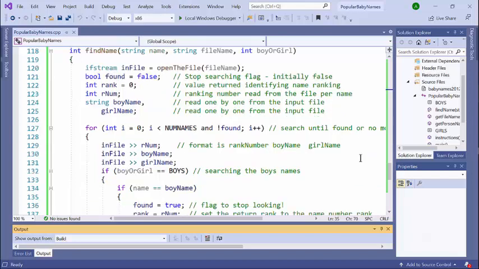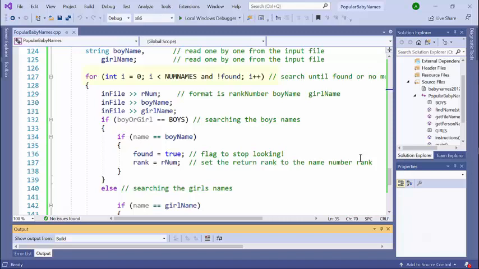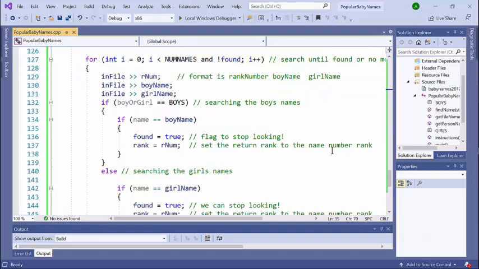So inside our for loop that ranges from 0 through 999 is going to iterate possibly 1,000 times. Notice the condition check. The condition check checks for i less than num names and not found. That was our Boolean flag we set at the beginning. As soon as we find a match, we're going to stop checking. There's no point, if we find the name, to keep looking through the list of names.